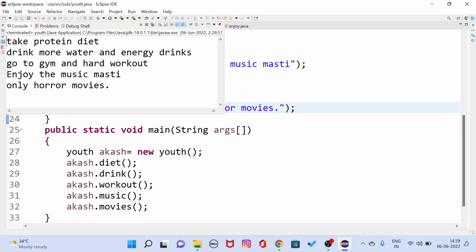So it is used to achieve total abstraction, and it is used to achieve multiple inheritance. The difference between class and interface is, in class you can create objects, but in interface we can only implement it, but we cannot create any objects. In class we have implementation, in interface only method name.